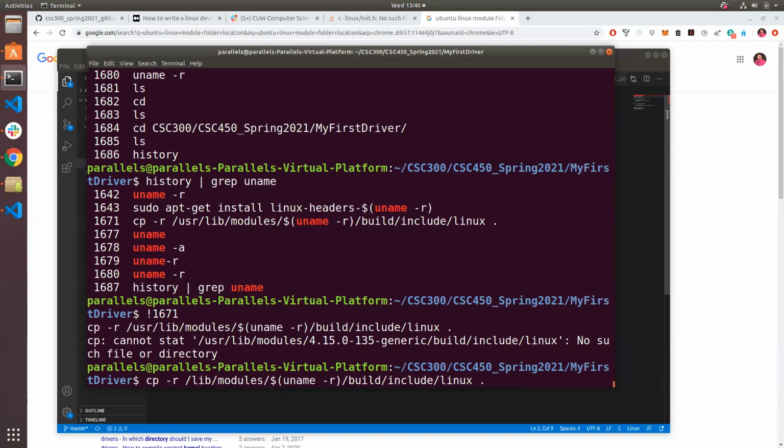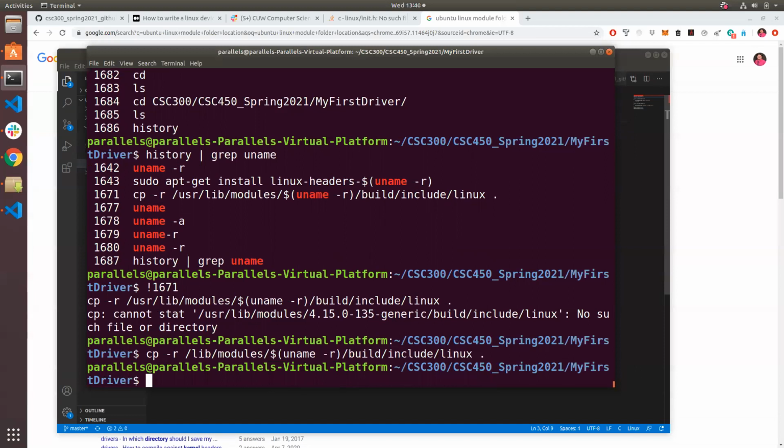We're looking in /lib/modules, whatever our current kernel version is, /build/include/linux, to the current directory. Let's see if that existed. It did. All right, so I was copying the right folder. I was just trying to copy it from /usr/lib instead of just /lib.